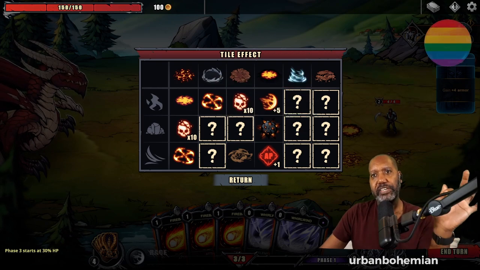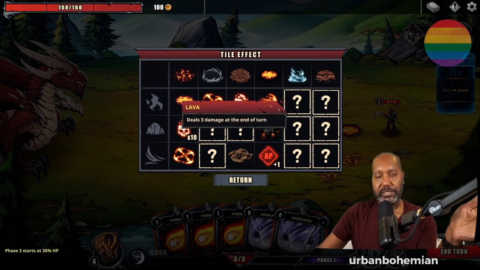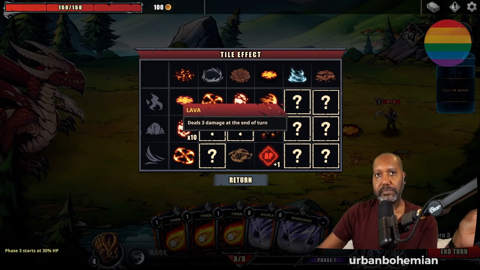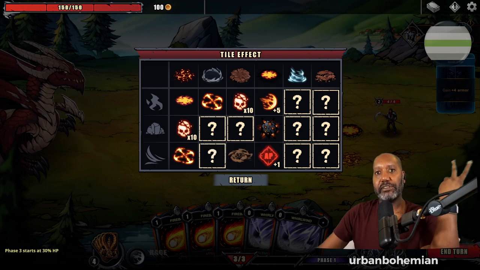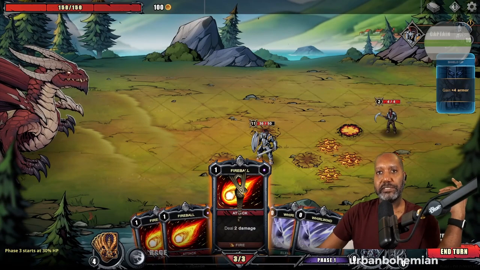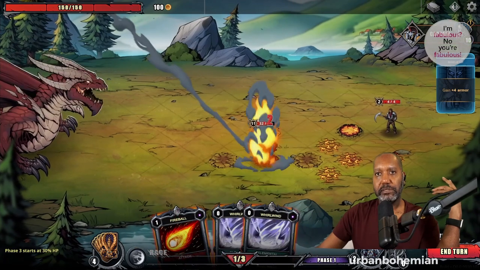So if I hit 2 fireballs to where you're standing, that's gonna first hit you for the points, and it's gonna turn into lava. And then if I hit the lava with the air, I'll get another action point so that I can throw another fireball. So let's do this. Fireball. Fireball.